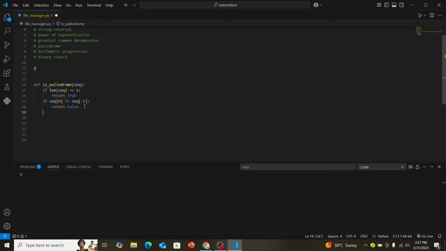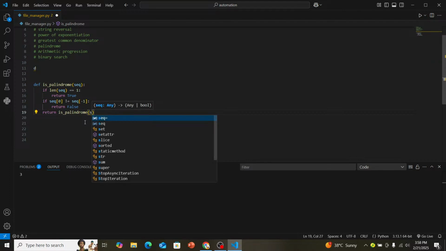So what we're going to do now is return is palindrome, calling the function. And here we're going to have S, that is sequence, and here we're targeting the second item all the way to the last item.